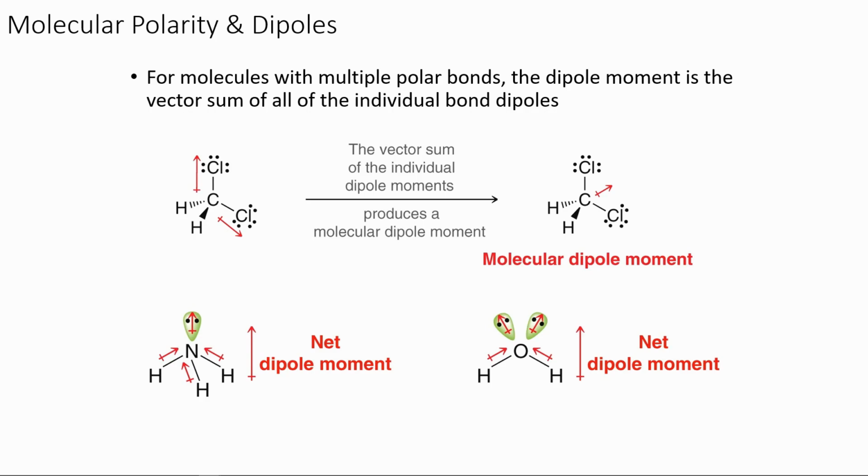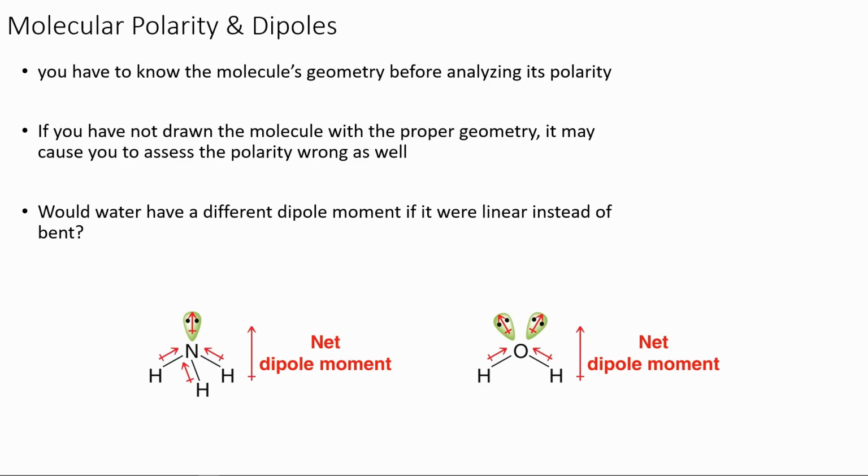Remember, we're going to have electrons flowing from negative to positive, and just inside this small molecule here, we can see some of that already occurring. And the dipole moment is a depiction of what the electron density looks like within that molecule. In order to determine the net dipole moment, you need to understand the molecular geometry, and this is just going to be a summation of all of the vectors of the individual dipole moments within the molecule.